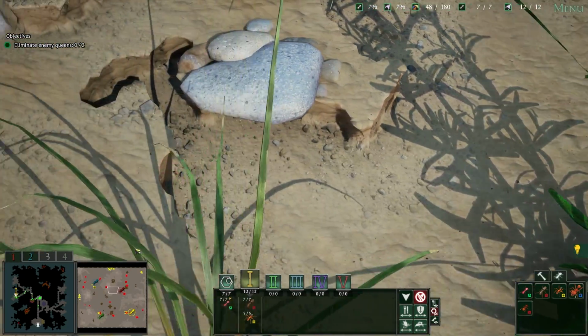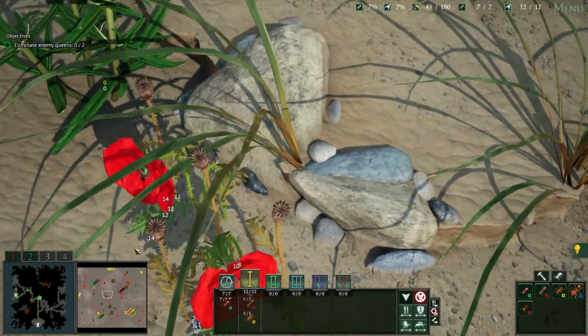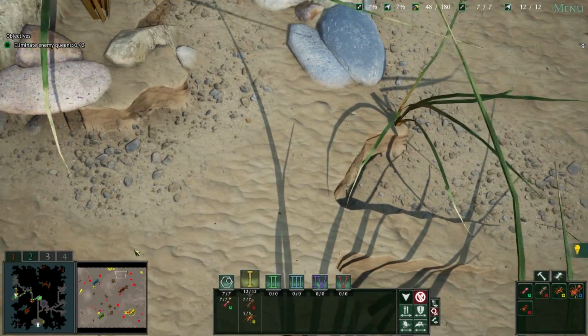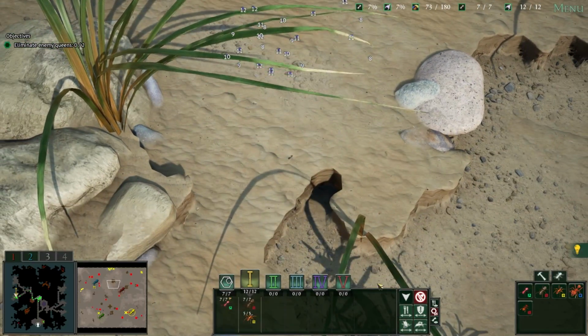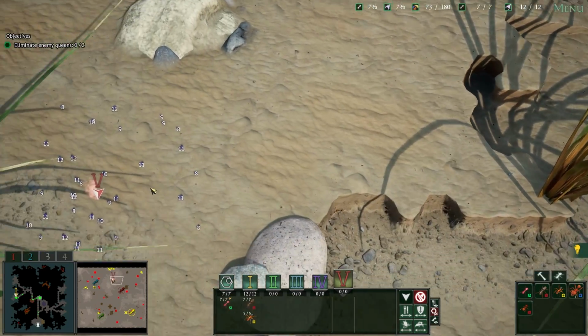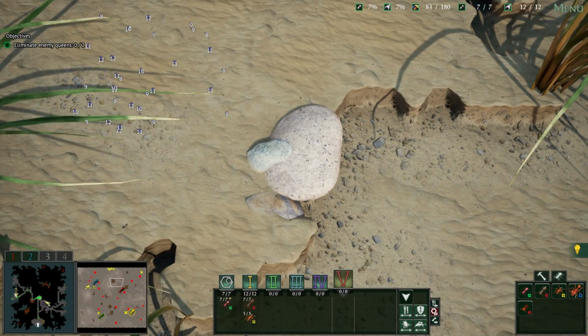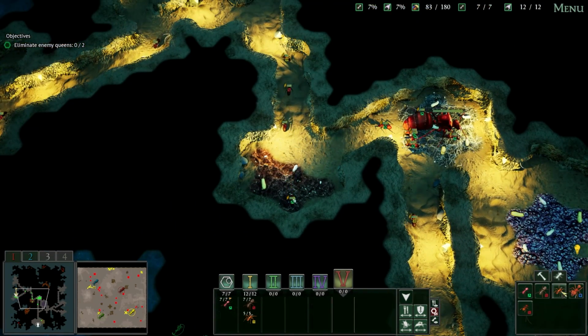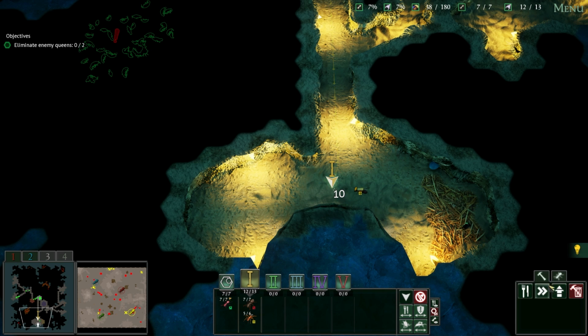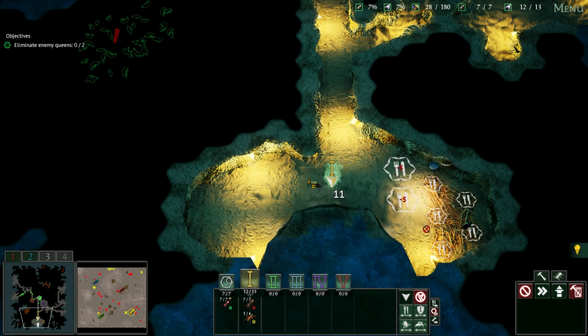How do we get up there? Where's the ramp up? Where is the ramp up? I don't know. Let's just select. Oh, there it is, hidden behind that plant. Okay. So we should be, yeah, good to go. Let's pop that down there, bring the ones down here. Let's build some more food tiles.